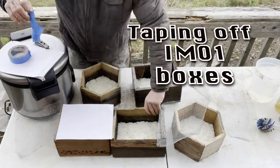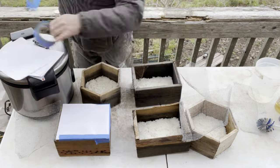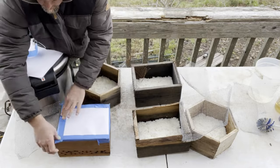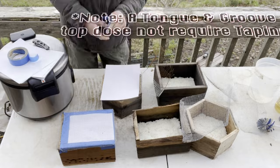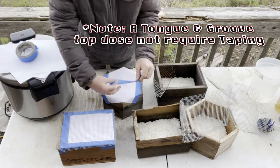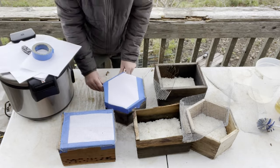Once the rice is cooled down and no steam is evaporating off the rice, we can go ahead and seal it up with paper and masking tape. It's advised that you definitely let it cool beforehand because the steam can create condensation and collect on the top of the paper in the box and create conditions that we don't want in the environment of our box.